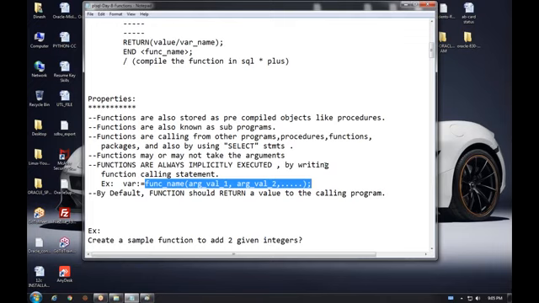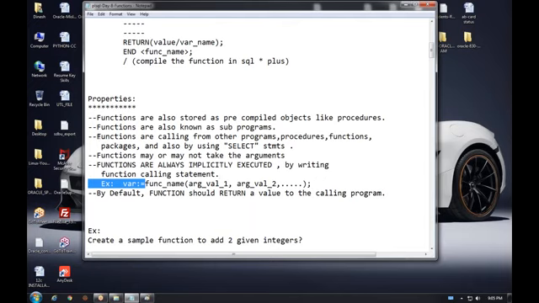Once function execution is completed, it returns a value. That value comes to this place, so that value is saved under the variable. So after the variable name, write the function calling statement.